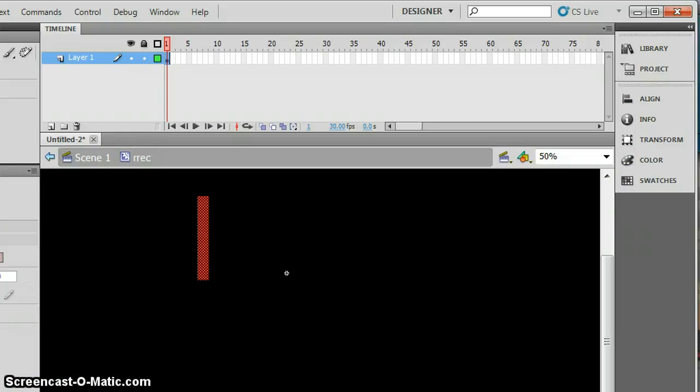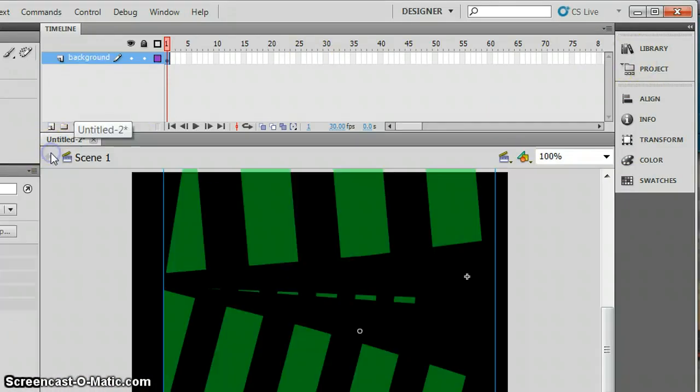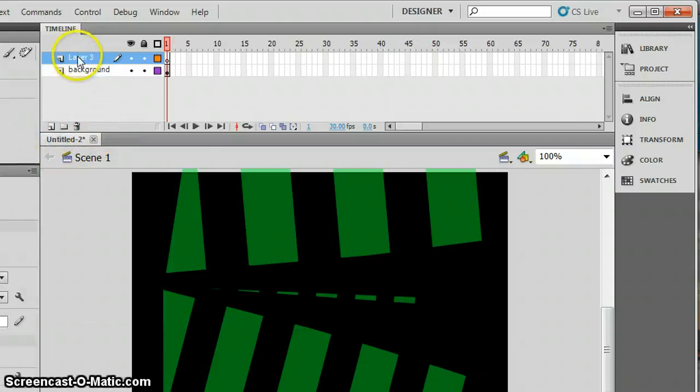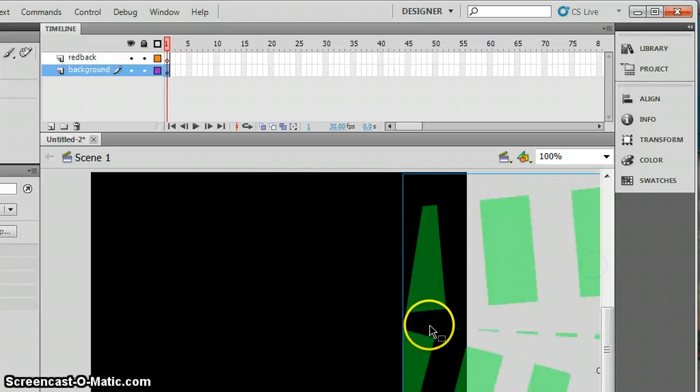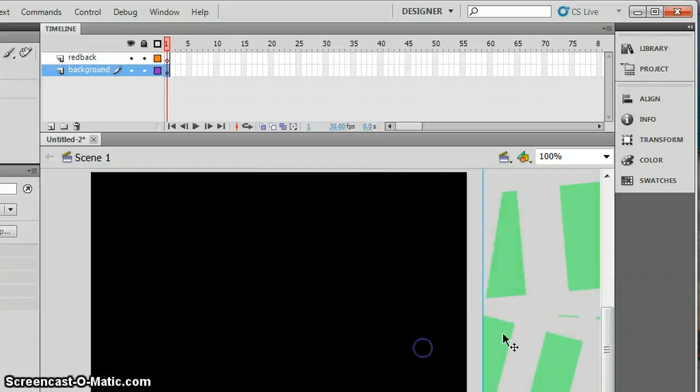And so if I now look at my main timeline and add a new layer here, let's call this one red background. So remember, we only changed one of the elements in the red folder. So there's my red background. Let's just remove this background layer for the minute. Let me just move that off the stage rather than doing any other fiddly sort of thing with it.